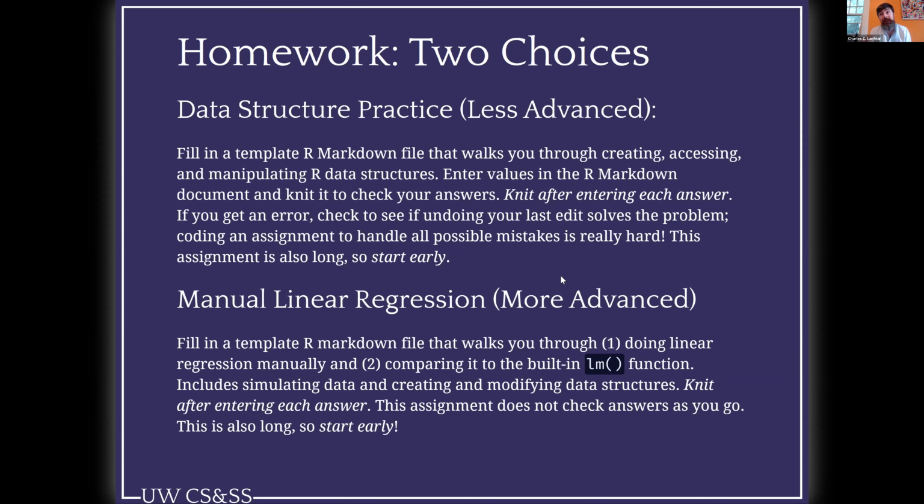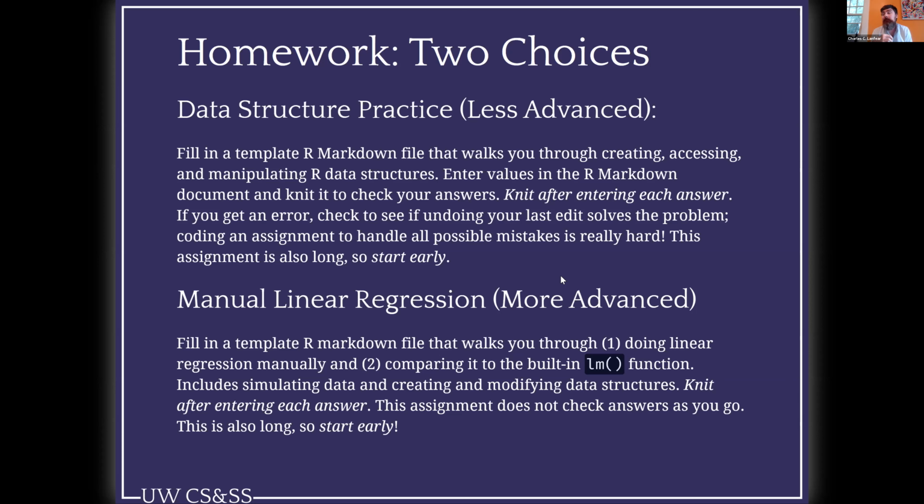If they are wrong, it will attempt to tell you how they are wrong by saying, I think there's a wrong value here, maybe it's the wrong length, something like that, okay? It's really hard to write a homework assignment that grades itself and accounts for every possible problem that might arise, but this one has been doing a pretty good job in the last couple of years. Let me know if you run into any errors, but the main important thing is you answer 1 answer, knit the document. At the bottom of the chunk, it will check your answers. If it says good job, go to the next answer, okay?